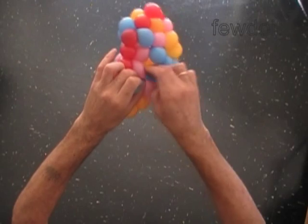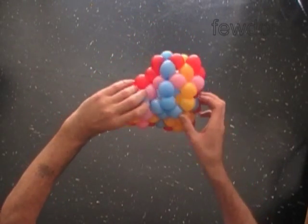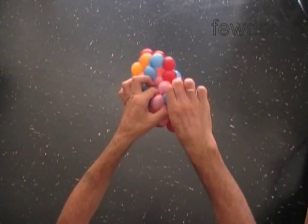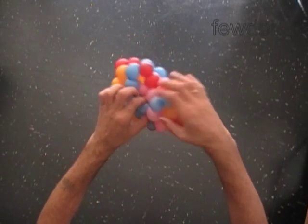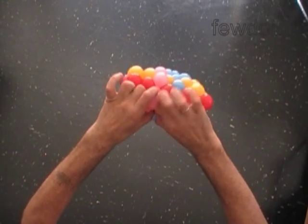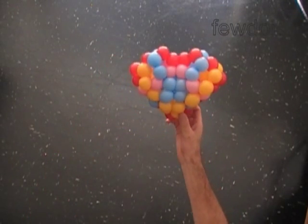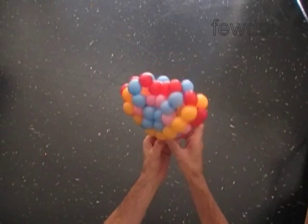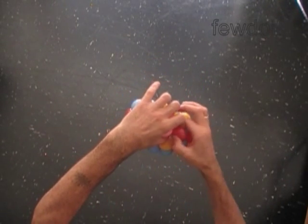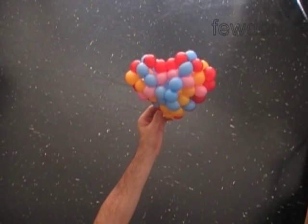Our sculpture already shaped well as a heart. There are two more white loops left to complete this sculpture. Just be patient and take your time when you interlace the bubbles. Both sides of the heart should be symmetrical, and remember the front side and the back side look exactly the same. There are a lot of bubbles to interlace.